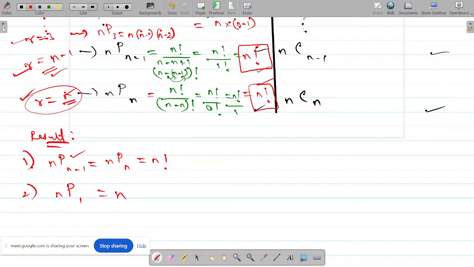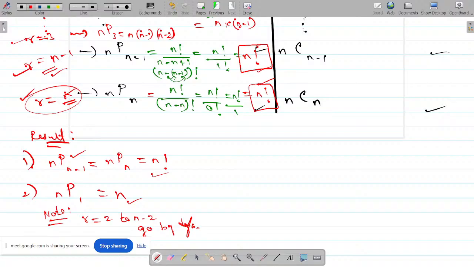For the remaining r, we can take the definition itself, so you need not overload. So when it is r is equal to 2, or r is equal to 3, up to r is equal to n minus 2, probably you can take a note here: for r from 2 to n minus 2, go by definition. Whenever you find r is equal to n minus 1 or r is equal to n, your answer is going to be n factorial. When r is equal to 1, your answer is going to be n. So this is all we have done with permutation alone.